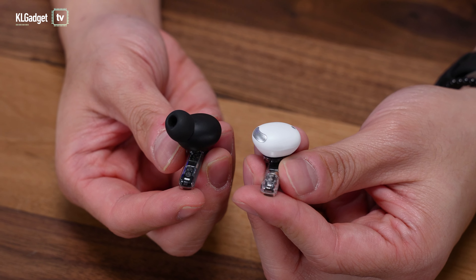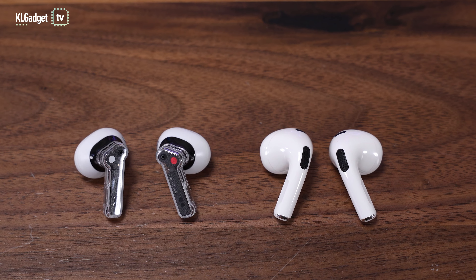This is how the Nothing Ear Stick actually looks like. The stem actually looks very similar to the Nothing Ear 1s. It's just that this side here looks totally different because this is not an in-ear earbud. It is basically an on-ear and it is very, very lightweight when you first put it onto your ear. Unfortunately, this kind of form factor would also mean that it drops out of your ear easily. If you're doing gym or running, it will actually drop out of your ear very easily. The Nothing Ear 1 features an in-ear design with a sponge that goes right into your ear canal. So the Nothing Ear 1 will offer better noise isolation and it also has active noise cancellation, which the Nothing Ear Stick doesn't have. So if you're someone that prefers to have your earbud sit outside of your ear canal, the Ear Stick would be a better choice over the Nothing Ear 1.